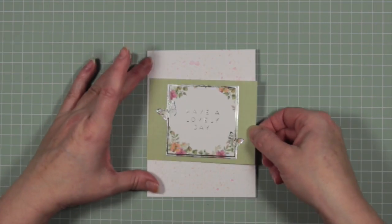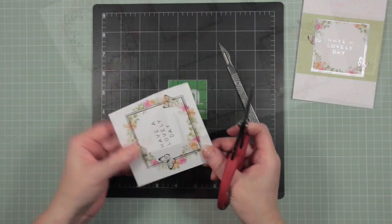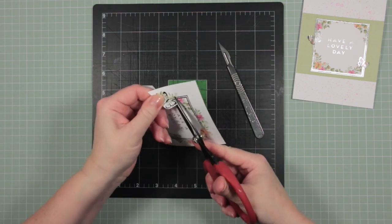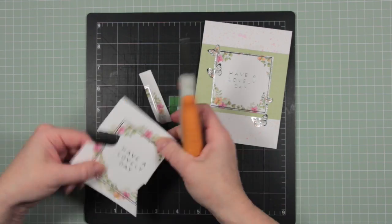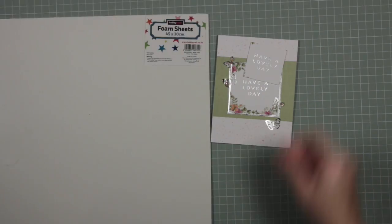Now, because I have a lot of these toppers and they are the same design, I can cut out more butterflies, and that's what I'm doing here. You do sacrifice the topper, but I'm going to make sure I do use all of it. So that centerpiece that says "Have a lovely day," I'm going to cut that out. I'm going to add it to my card so it gives it a little bit more dimension.